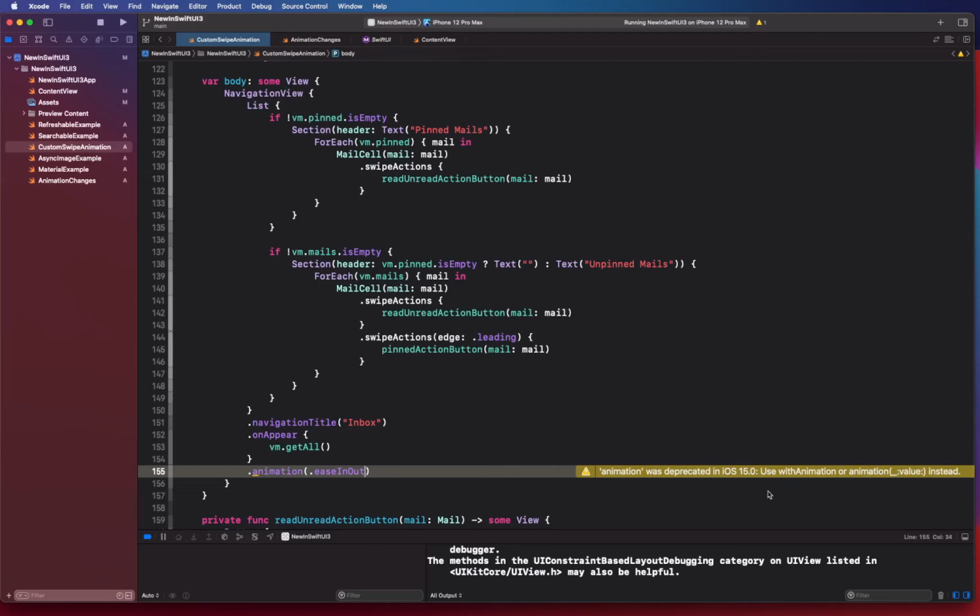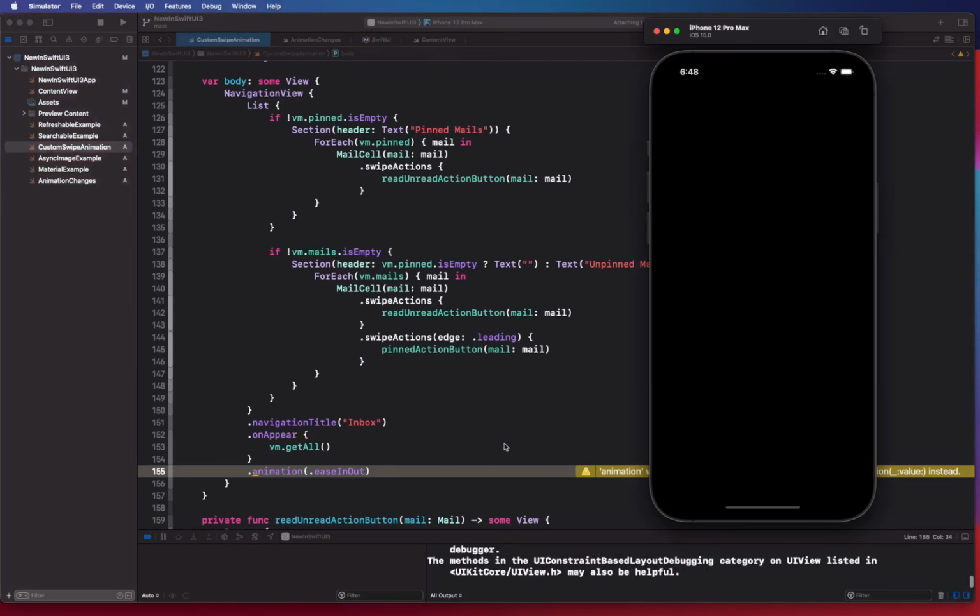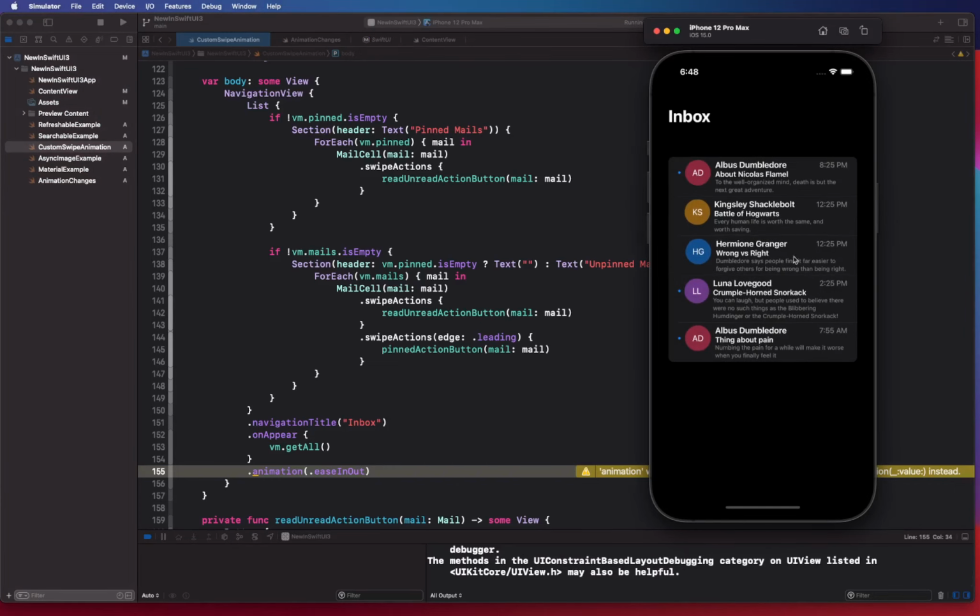Okay, so basically you can have a parameter called value, which is gonna associate your animation to a certain value, but more on that in another video. Let's go ahead and run this. It's still gonna work. It's not gonna throw an error. It's just a deprecation warning at this point.